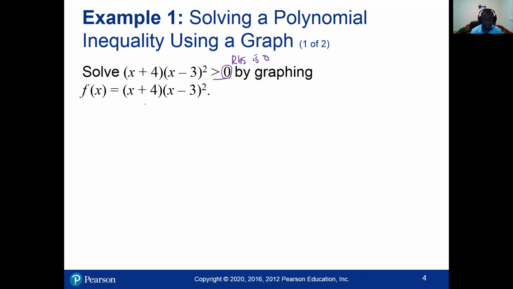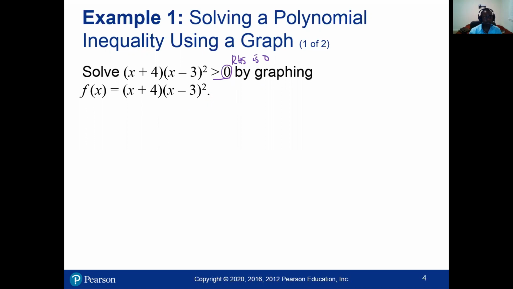So to graph this, we have to find the x-intercepts. We want to know the domain, the x and y intercepts. You want to know the end behavior of it, the degree, the number of turning points, like we did in section 4.3. Okay, so I'm not going to go through all the steps and graph it. I'm just going to give you the graph and then explain how we can relate it to the inequality part of it.